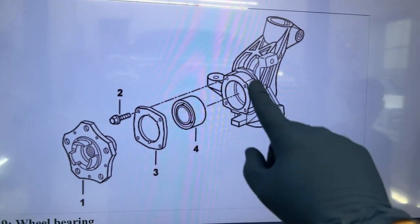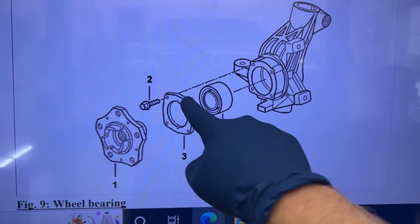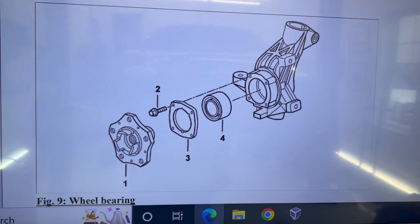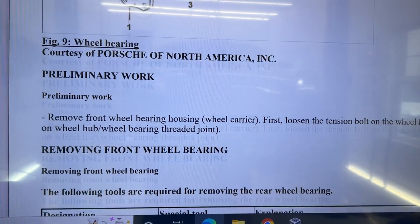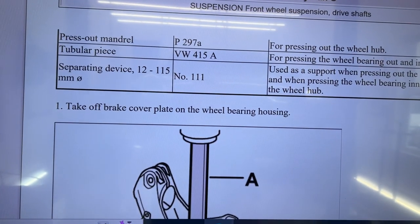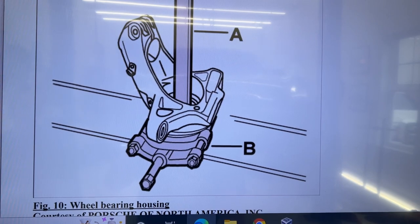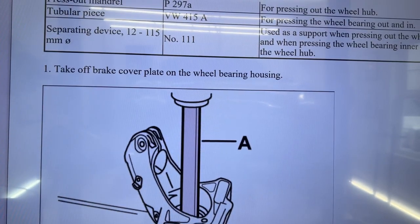So as you can see, that's our big wheel carrier. This is the bearing that we're trying to get rid of. That's the plate that has the four bolts in it. And then that's our hub. So we're gonna go ahead and do it a little differently than they do it here, just because I love their step one. Let me get to it. Step one, take off the brake cover plate on the wheel bearing housing. So, yeah, step one, look, they already have everything out.